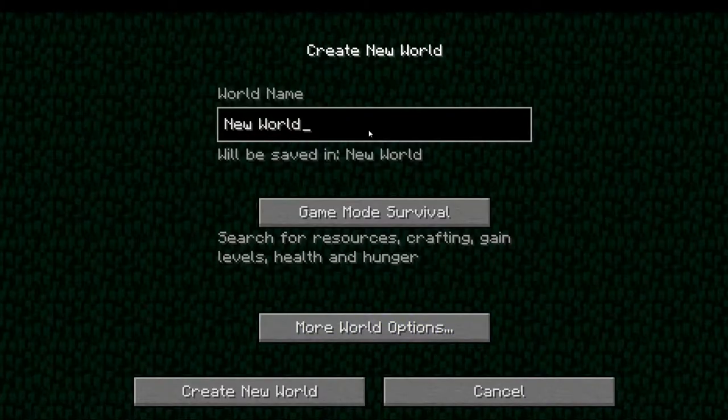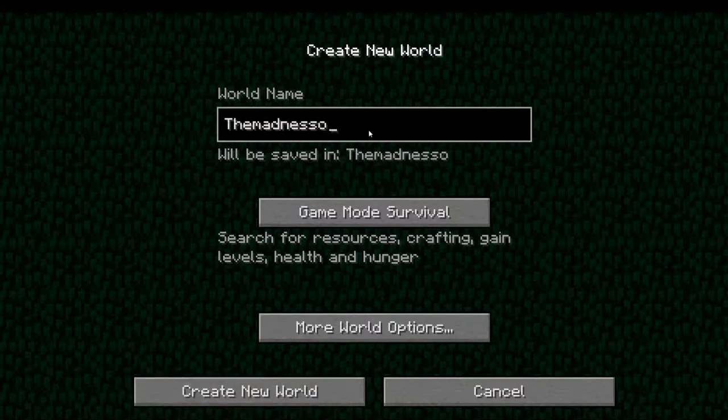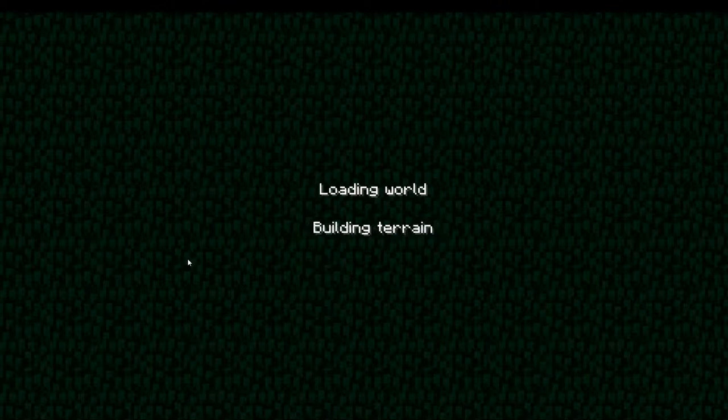For those wondering how to get Sky Factory 2, it is available on the AT launcher. It's totally free, of course. We'll just name the world The Madness of GameRock, because I can get a little bit mad at times. Here we go. No turning back now.